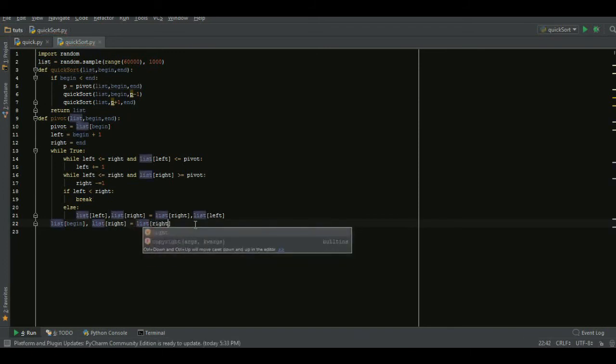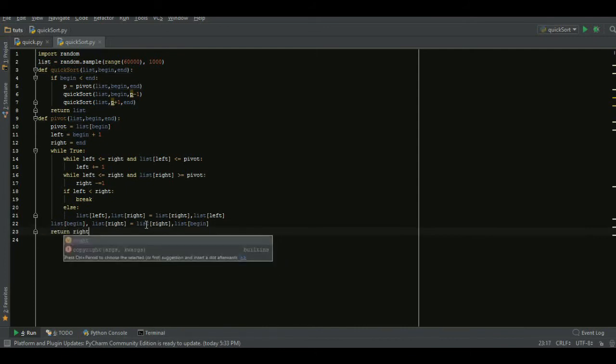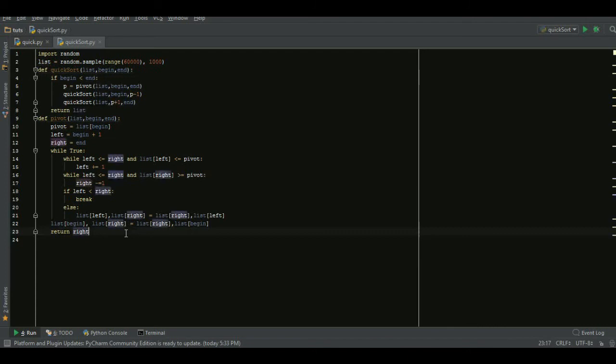And now we can return the pointer we were using. So we chose the right. So okay, now we have a way of getting our pivot and running it. Let's see if it worked.